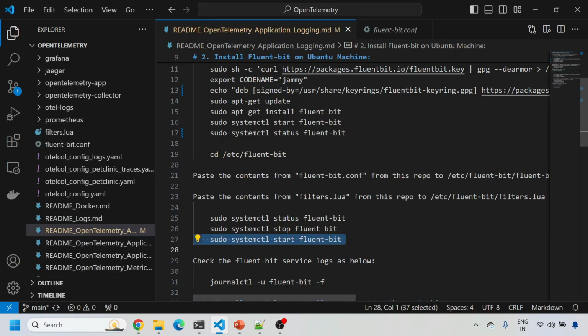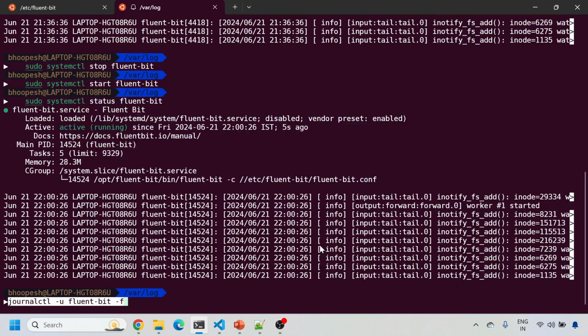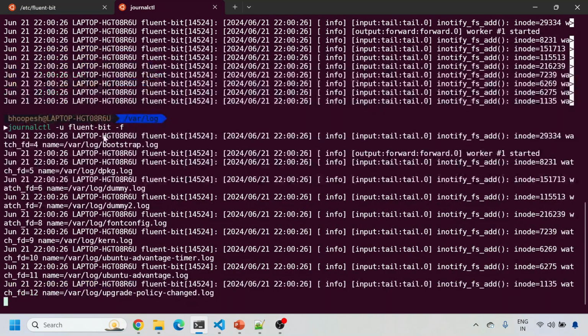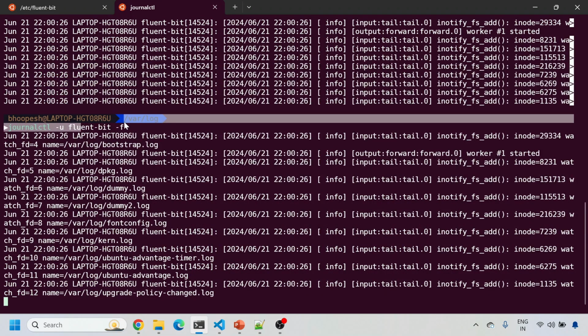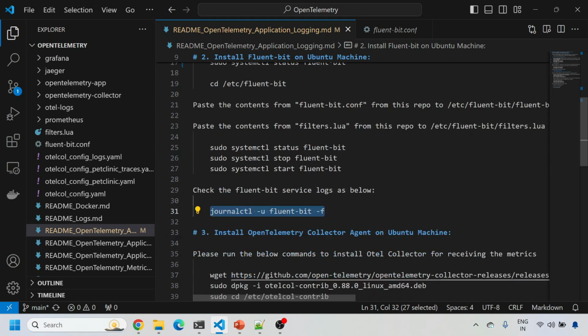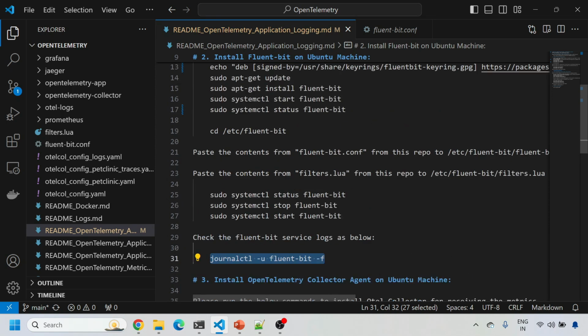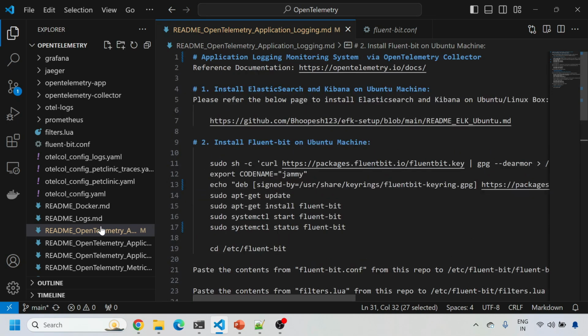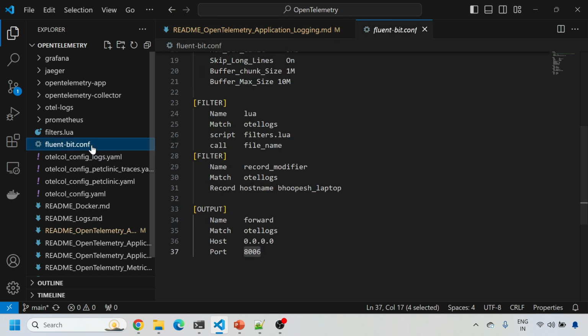Let me check the running service logs of this Fluent-bit service. These are the journalctl -u service name, and then -f is the running log of this service. Perfect. So Fluent-bit is running. Now it is sending all the data to your 8006 port, which I was talking about in this configuration file.